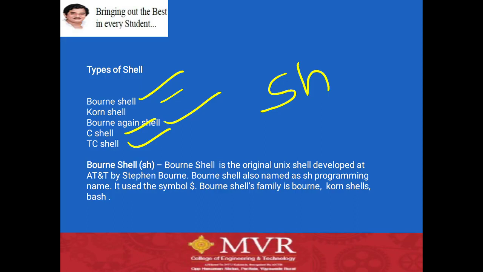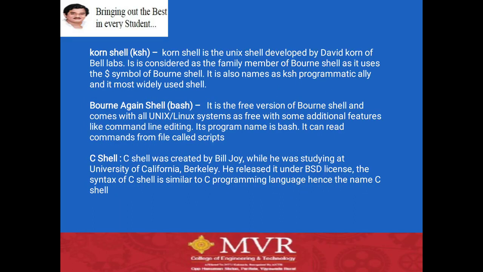Okay, and as in the previous classes, whenever I have used any command, I have entered those commands at the command prompt with the dollar symbol. So this dollar symbol represents a Bourne shell. Whenever you find a dollar symbol, that means you are working in Bourne shell. This Bourne shell has a little bit of history: it comprises 3 shells, which we call the Bourne family. The Bourne shell, Korn shell, and Bourne Again shell all belong to the same family, the Bourne shell family. Then we'll go to the next shell, that is the Korn shell.